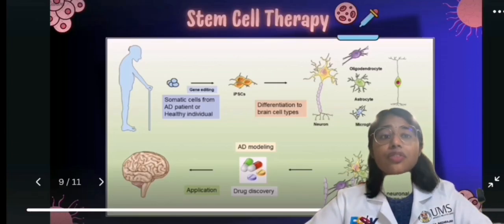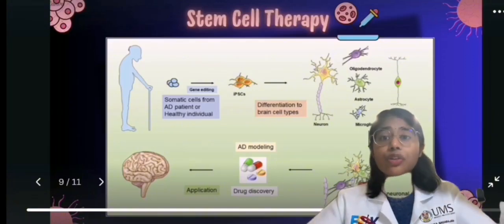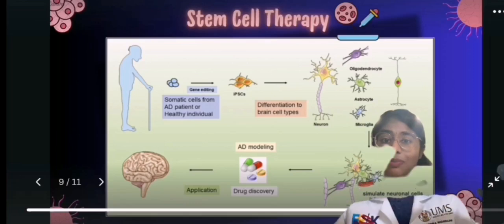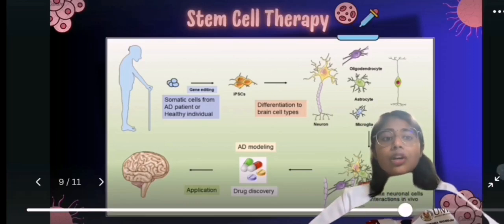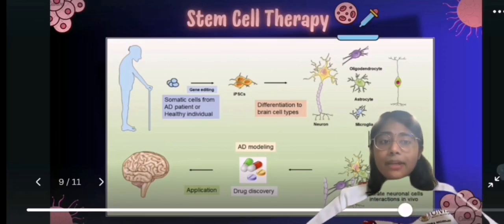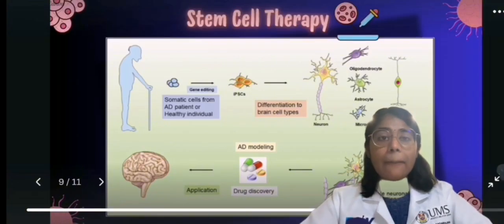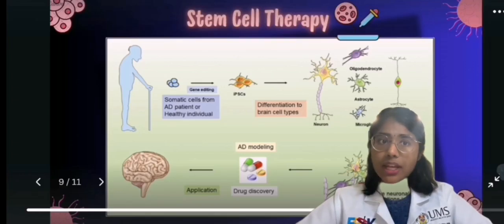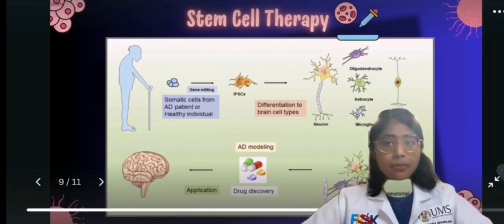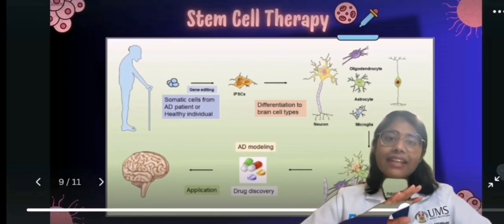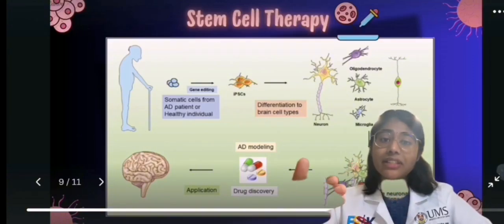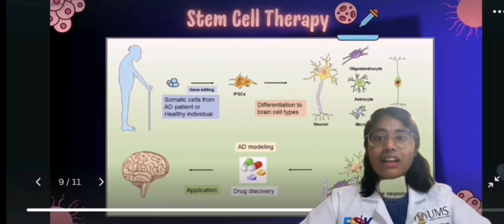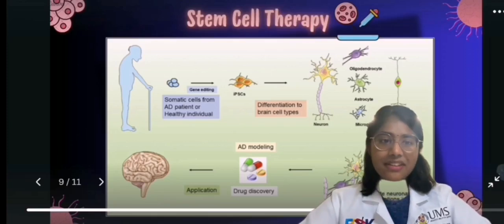Stem cells can transform into new functional neurons to replace the broken ones. They also help to repair connections, synapses, between neurons to restore traffic flow and the brain's communication network. The stem cells also release chemicals that reduce inflammation, clear debris like amyloid plaques, and help the brain to run smoother. Okay, so that is all about the brain and the disease related to it.